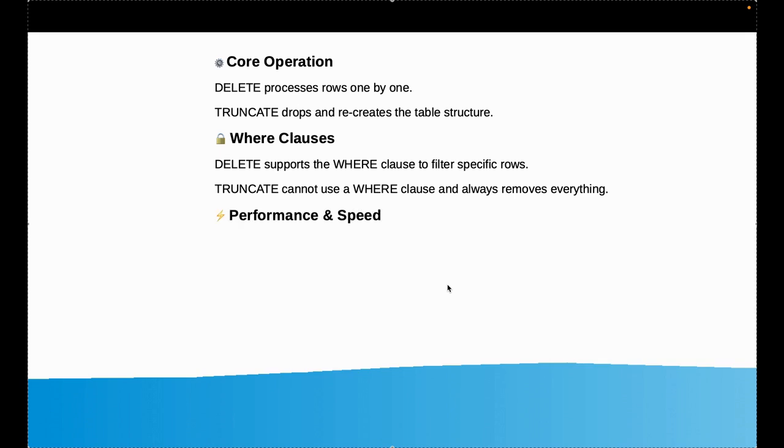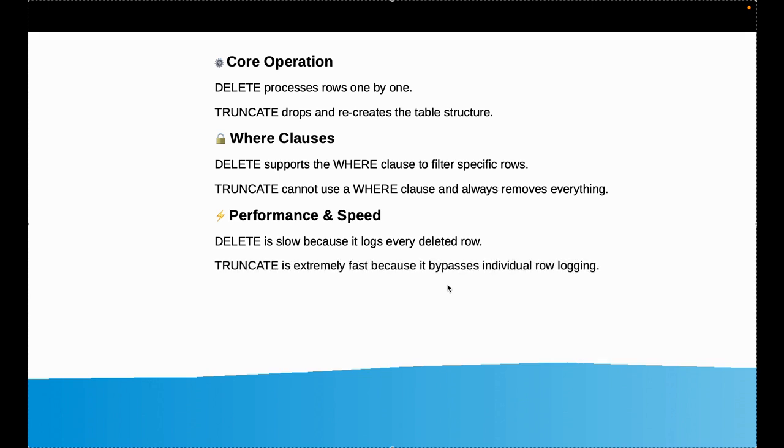In case of performance and speed, delete is slow because it logs every deleted row. Truncate is extremely fast because it bypasses individual row logging, so we can't get any transaction log in case of truncate.